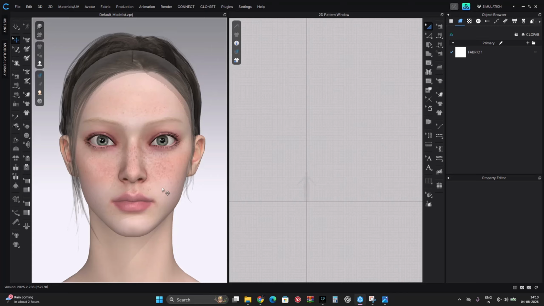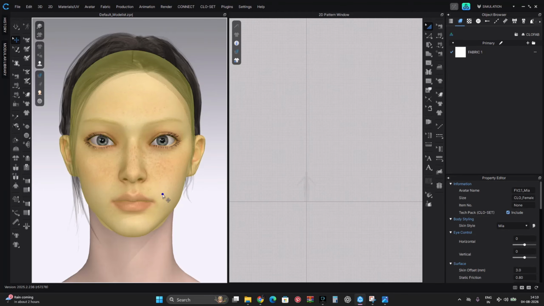In the first makeup class, I taught you that we can do some basic makeup in CLO3D only. I'll show you how. You click on the face, then under the body styling section you see skin style, and you see this style configurator.